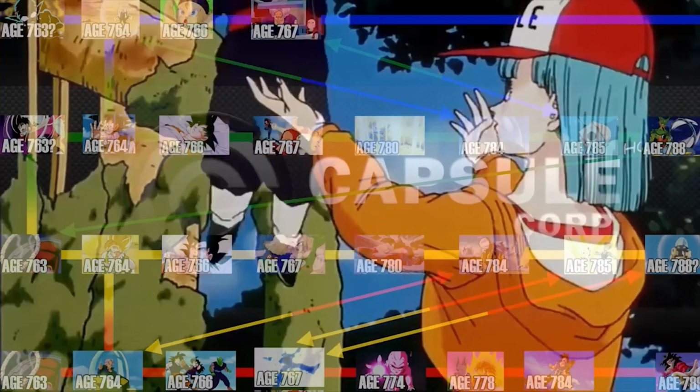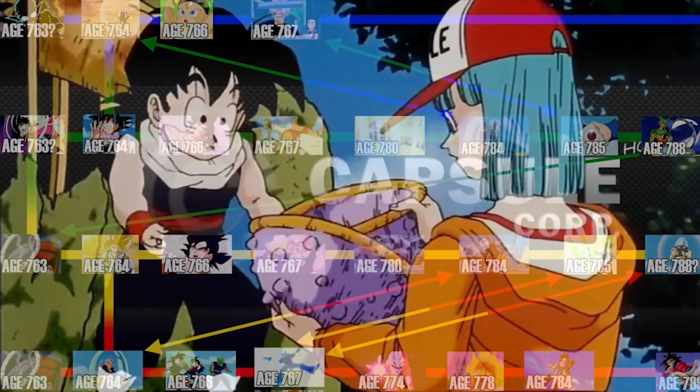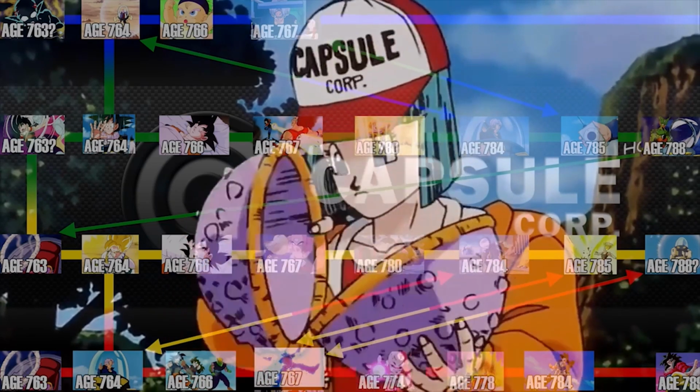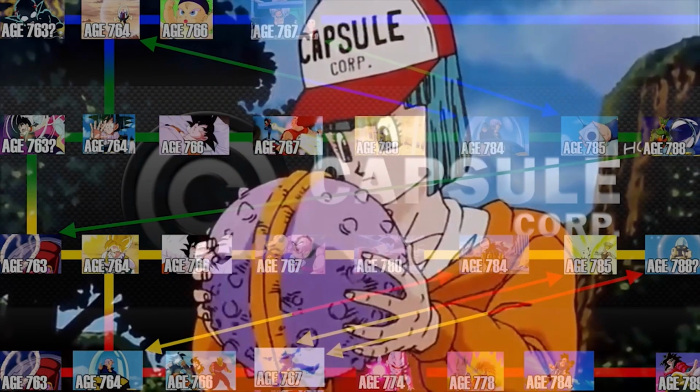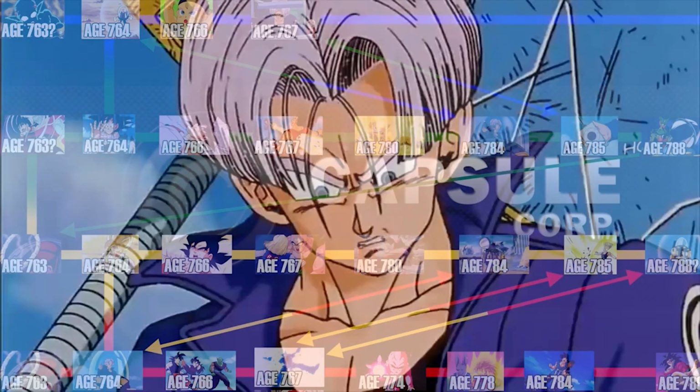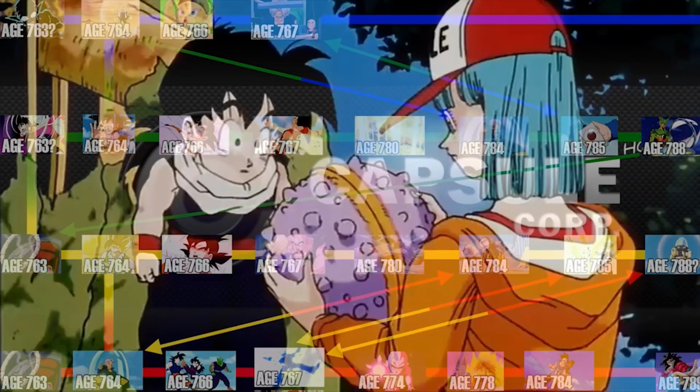This would actually make a lot of sense in regards to why Trunks would have gone back in time to age 763 to create an even better outcome, and the only real difference that we would have to take into account is that Piccolo would have been wrong in evaluating why Trunks had gone back in time. It wouldn't have been to tell the Z Fighters that he had defeated the androids, it would have been to actually kill Dr.